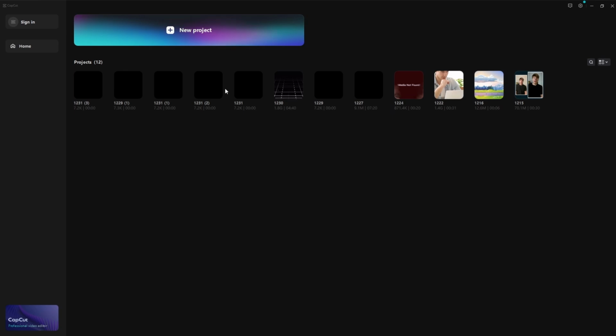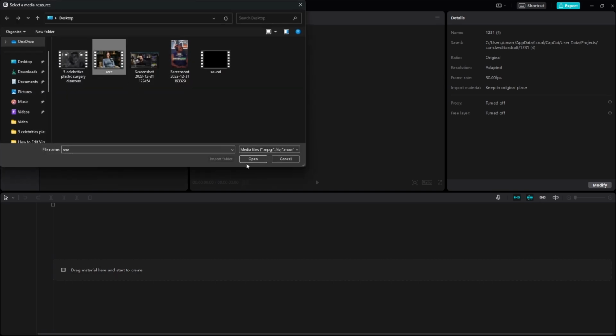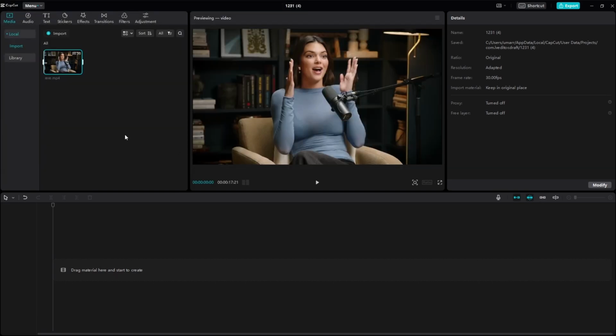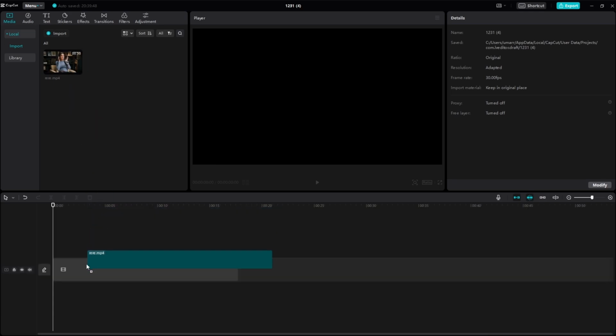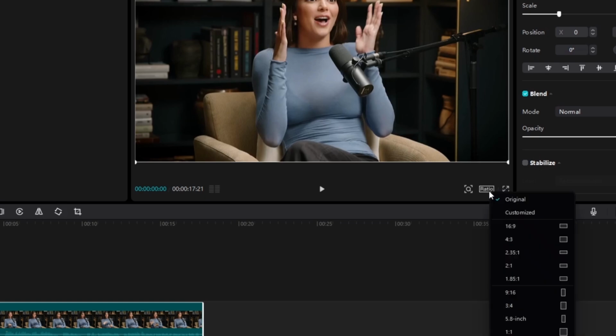So first, you want to start a new project on CapCut. I'm going to keep this sweet and short, whilst also providing enough value so you can make viral videos. Then you want to click Import, select your clip, and drag it down to the timeline. This is where the editing takes place. The first thing you need to do is make the right size for social media. So you press Ratio, then select 9:16.